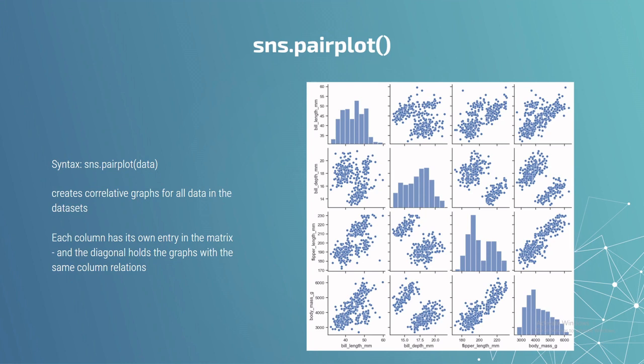On the diagonal, however, it distributes a dist plot, while on the corners it uses scatter plots. This is because the dist plot is in places where you're mapping the same variable, which means you only need one variable to map, and therefore it can't create a scatter plot because a scatter plot simply wouldn't work. It would just be the same values. However, as you can see, for example, in the second graph down on the left, it maps both bill length mm and bill depth mm in their values.